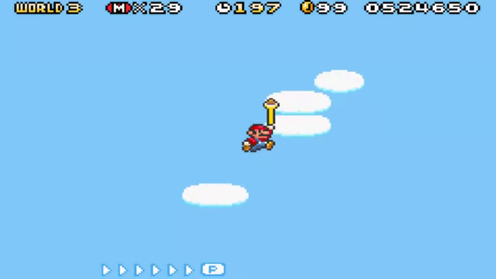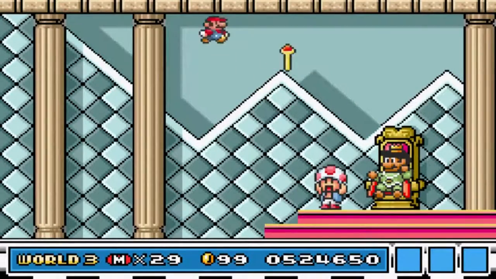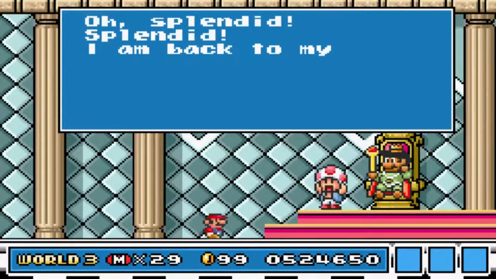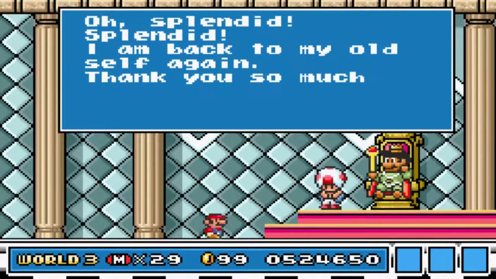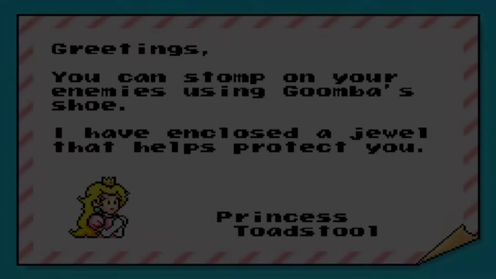We follow the sky and get kicked out of the airship. You know, this is starting to become a routine thing, to be honest. Yeah. Oh, it's splendid, it's splendid. I'm back to my old self again. Thank you so much. Here's the letter from the princess. Nice. So what does it say this time, Toad? If you're gonna read off the letter to me.